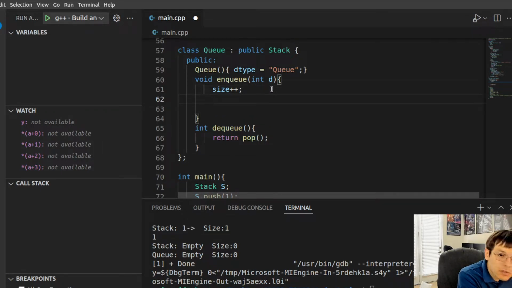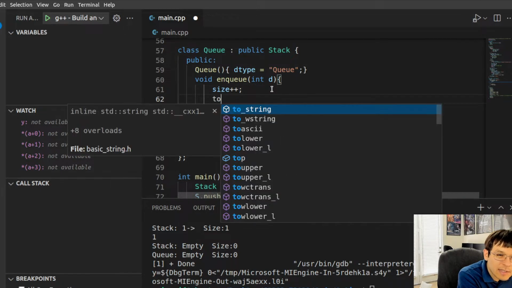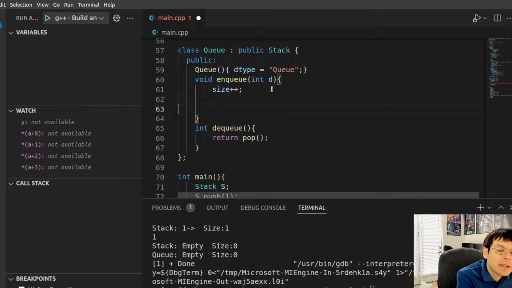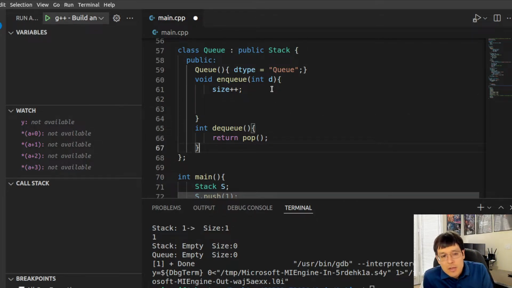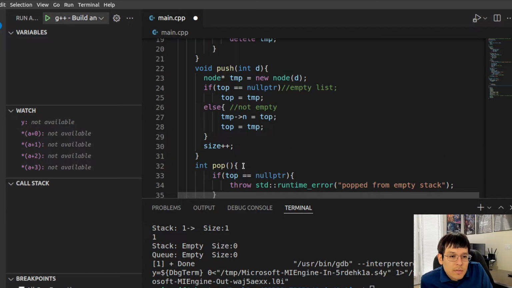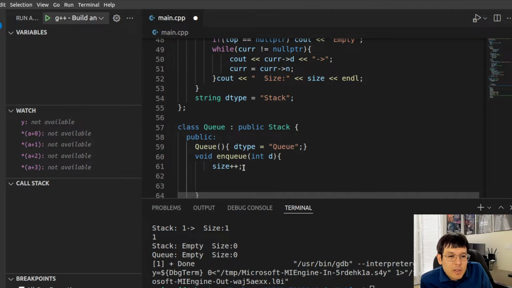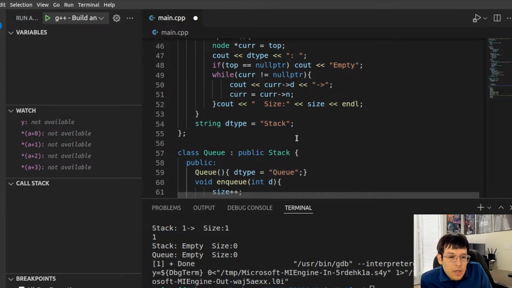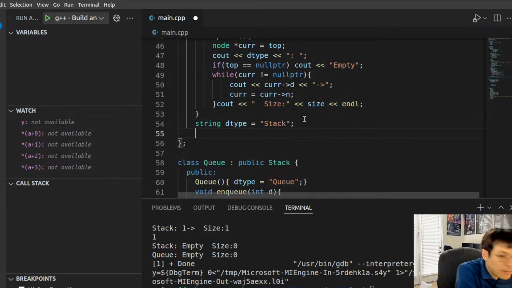Okay, so for this, again, I'm calling it top, but if it was purely a queue, I would call it front and back. So what I do need to add that I unfortunately do not have right now is a tail pointer. So I need to go in and add a tail pointer into this code of the push and pop. Otherwise, my tail pointer will not work here. So I'm going to do that in the parent class to avoid issues. So I'm going to go ahead and call it back pointer.